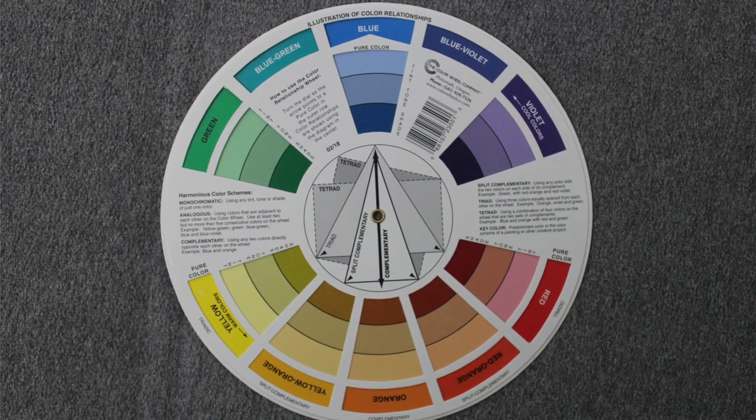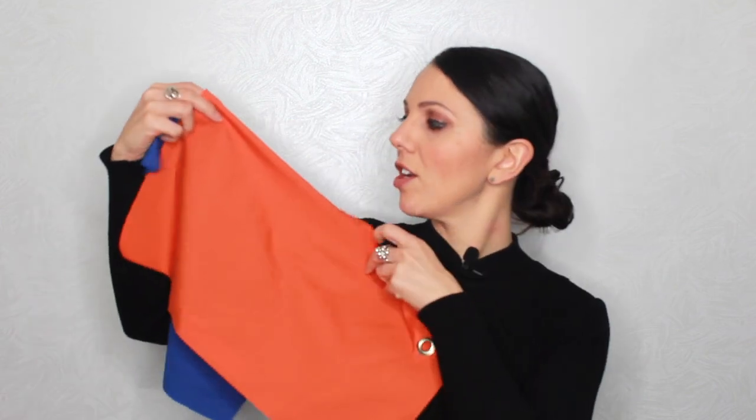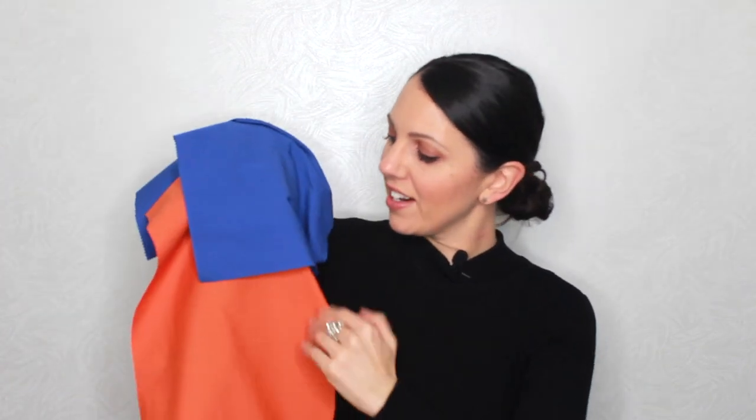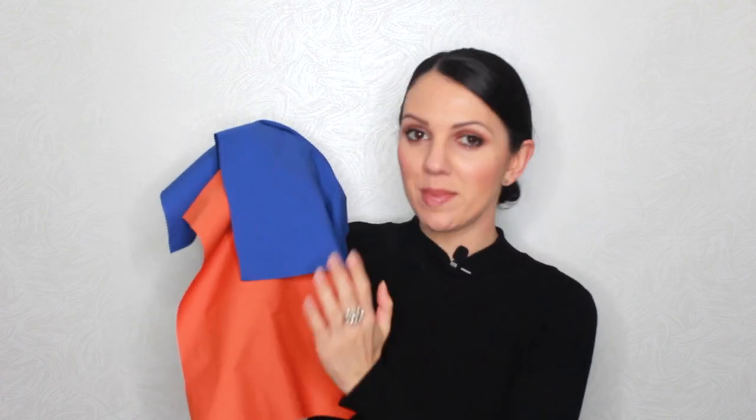If we move it to blue, we can see it points to orange. Here are the cloths I use — the orange one and the blue one — and you can see they are in stark contrast to each other, at opposite sides of the color wheel. One is very cool, one is very warm, so when you begin to mix colors like this, the colors really pop. The same goes for makeup: if you have blue eyes and use a warm orange around the eye, your blue eyes are really going to pop.